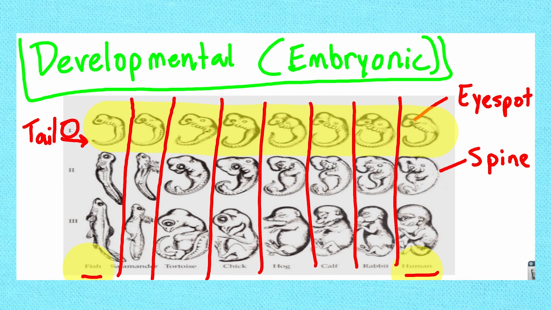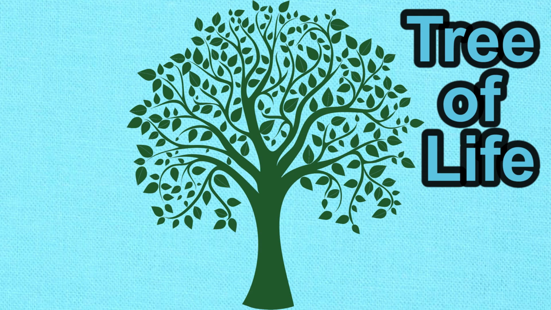And this even points at good evidence that we all came from some kind of aquatic environment first before anything. The fact that gills are one of the first things to pop up and then we're like, oh well, we've evolved past that, so get rid of them. That points directly to evolving from something that was very similar to a fish at one point. We share something in common at some point with all of these creatures, with the rabbit, calf, hawk, chick, tortoise, salamander, fish. We all have a common ancestor with them somewhere. When we're looking at our tree of life and it branches up, it depends where the common ancestor is. Our common ancestor is more recent with a mammal than it is with a fish.